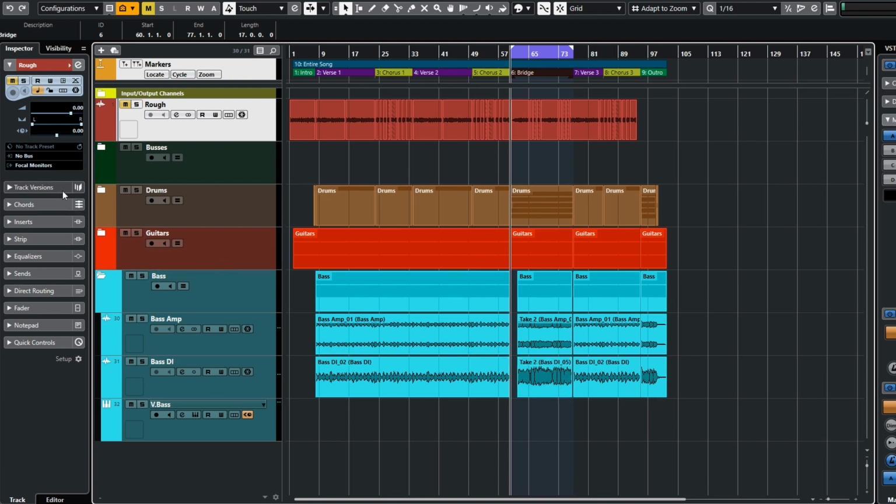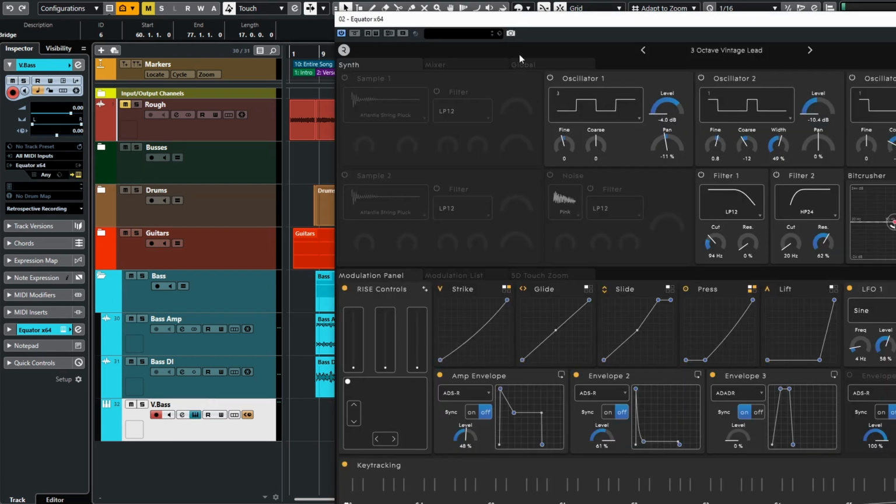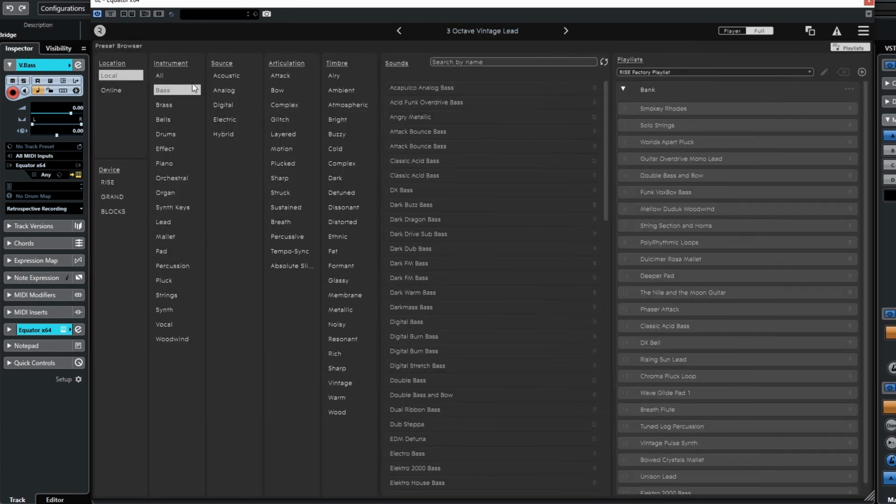And what we can do is we can play with our part here and we can find a sound that suits what we want. So if we open up here, we sort by bass. You can obviously sort by whatever you want, but in this case here, we're doing bass. And I'm just going to play with some parts and get something that I think might go with the song. So we'll start a loop now and I will flick through it. All right, so now I'm going to get my loop playing and we'll flick through some sounds and we'll see if we can find one that sounds good and then we'll be ready to record.